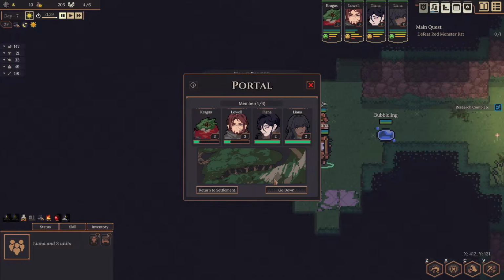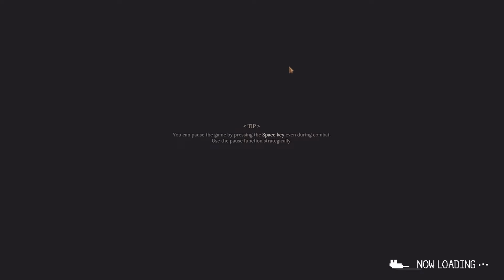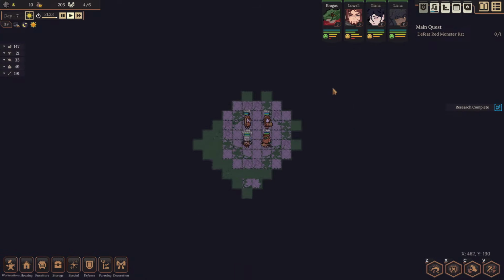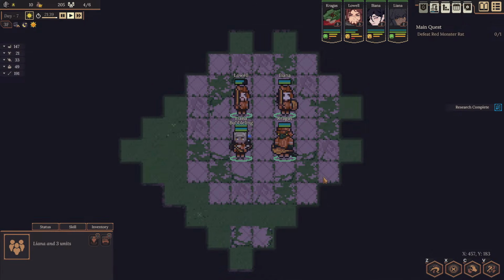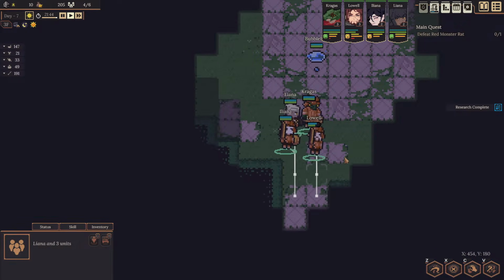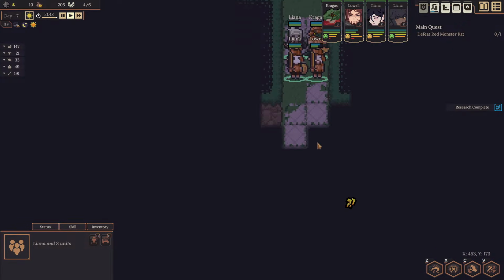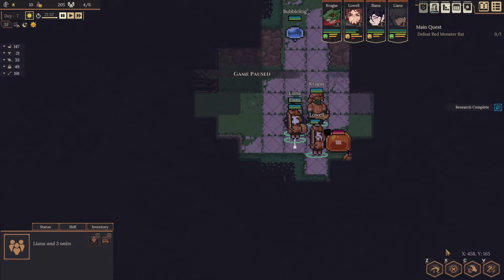Oh! Portal. What floor am I on? I've stopped counting. I'm on the 3rd floor out of 5. Not my favorite. Spore slimes?